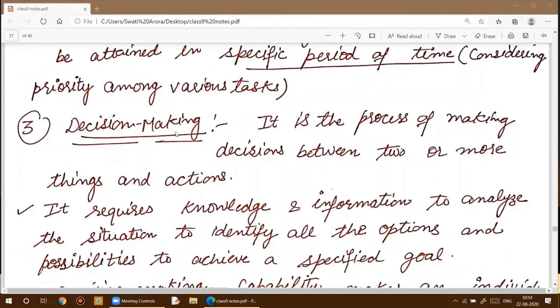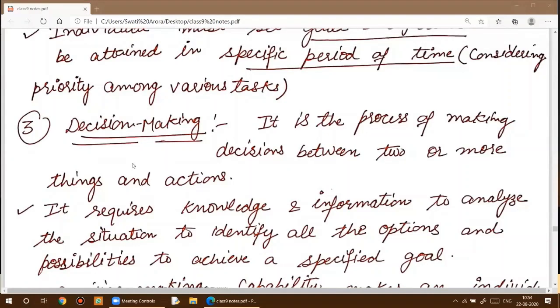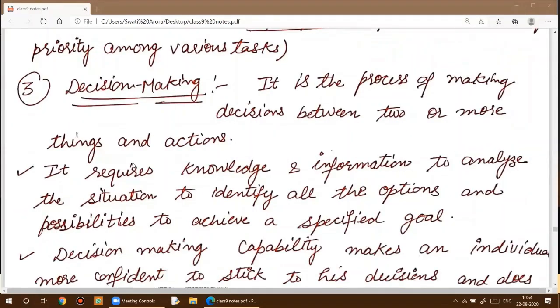Decision making is a very important tool. So why is it important? Because decision making helps you to attain your objectives at a faster speed. See, your exams are coming now, so you should think of which chapters I should cover first. For that, you must have complete knowledge and information. Firstly, you must see what all chapters are coming, and among those chapters, what all are important for you.